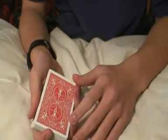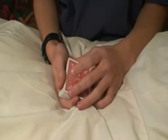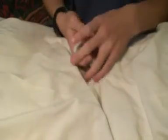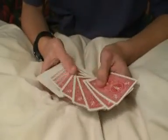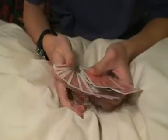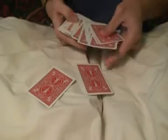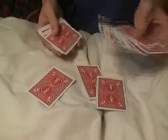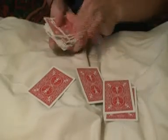So here we go, I'm just going to teach you the trick. First of all, I'm going to perform it, and then I'm going to show you how to do it. I'm not that great at performing it, but we'll see how it goes. So first you have the spectator pick any 4 cards, or you can just do it with 4 preset cards if you want. I'm just going to pick 4 random cards. Let's say that one, and that one, and how about that one, and that one.